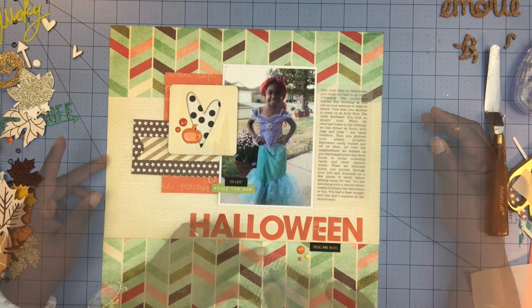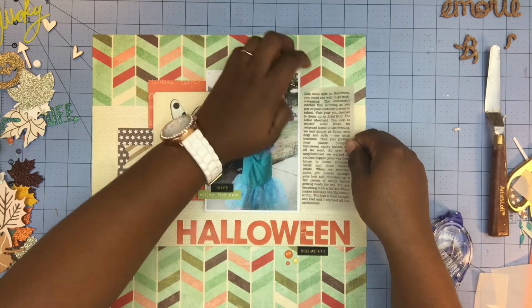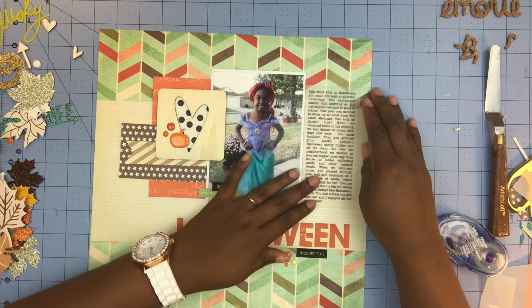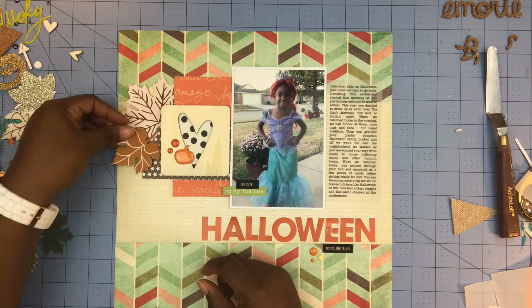I decided to extend my story, and so I did a lot of journaling, typed it up, printed it on some vellum. At first I was going to print it on white cardstock, but that would have just been too much. And so I printed it on some vellum, added a little bit of adhesive behind the vellum, and adhered that to the page.